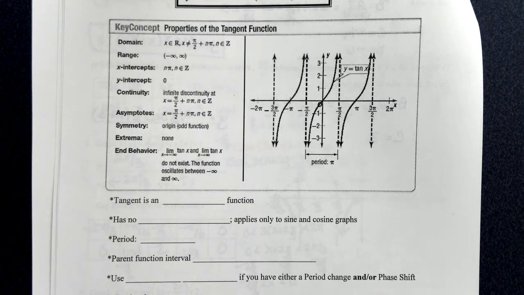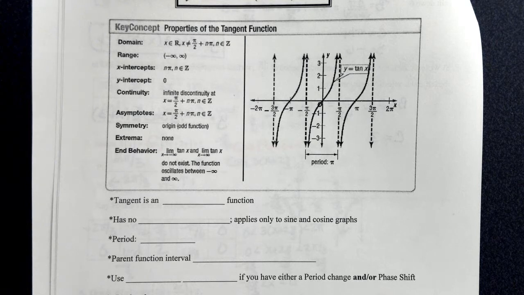So, ladies and gentlemen, first of all, like I mentioned with secant and cosecant, there are places on the unit circle where tangent is undefined. At what angles is tangent undefined? Do you remember back from your unit circle? Where is it undefined? It's undefined at pi over 2 and 3 pi over 2.